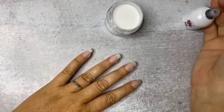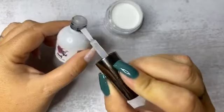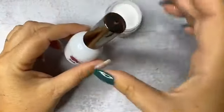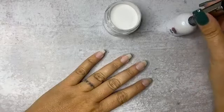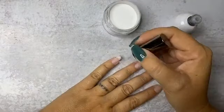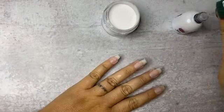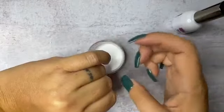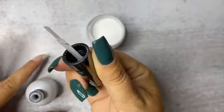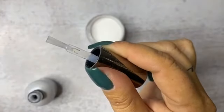So I'm going to take the number 1. And while I use it, before I forget, I'm going to be very careful to not get any liquid up here or on the side. This is an adhesive. So if you get that adhesive on the rim of the bottle, it's going to glue itself shut. So just keep that in mind while you're using your liquids. I see it happen often, even though this information is included in your directions, it's overlooked often. So just be very careful. I'm going very thin with my number 1. The key to natural looking nails after you do dip is to go very thin with your base. And when I say thin, I literally mean thin. There's no liquid dangling off my brush. This is what it looks like when I swipe that brush on my nail.